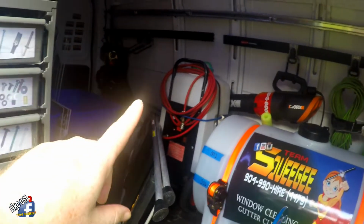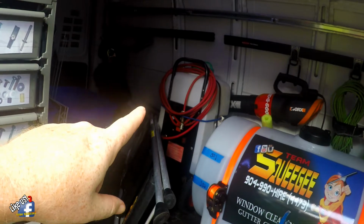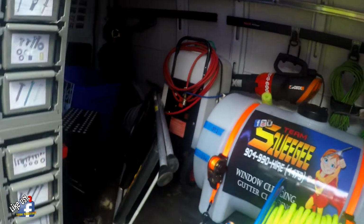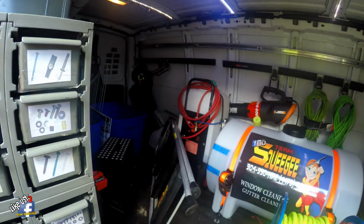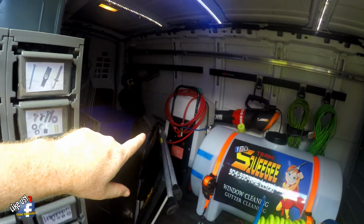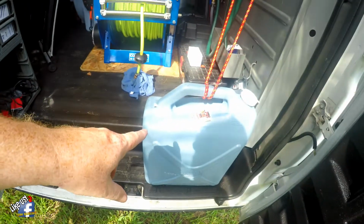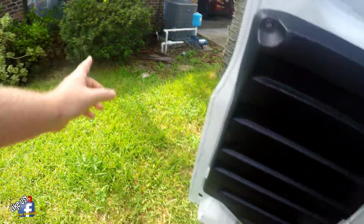use Hank. Hank is probably my most favorite piece of equipment because it allows us to be so efficient. So I'll pull Hank out, and Hank by itself, just the frame and everything, weighs 15 pounds. But whenever I fill him up, he'll hold 9 gallons, so that's another 75 pounds. So what I do is I just pull him out at 15 pounds, set him on the ground, and then I'll grab the jug here, fill him up, then I'll go off, clean windows, come back.